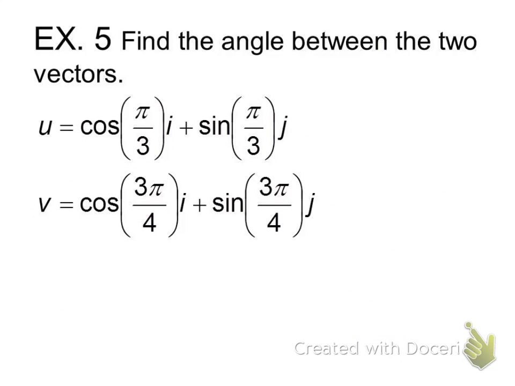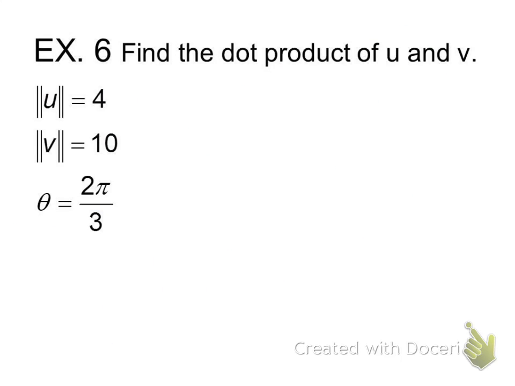Okay, number 5 is just like number 4. They just started a little bit differently, and I didn't put one like this in your homework, and I'm not going to put one like it on the quiz. So we're just going to skip example 5. So on to number 6.